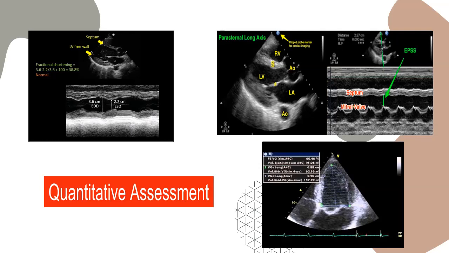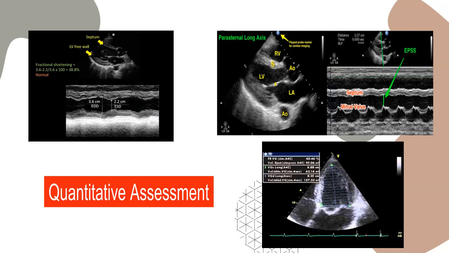So for this one, you get the heart view in your long axis, and then you use M mode, you put your cursor at the anterior leaflet of the mitral valve area. And then you pause and you can see the drawings, the mitral valve, anterior leaflet and posterior leaflet, and your septum. So you measure the distance between the septum and the highest part of your curve, and you'll get your value.